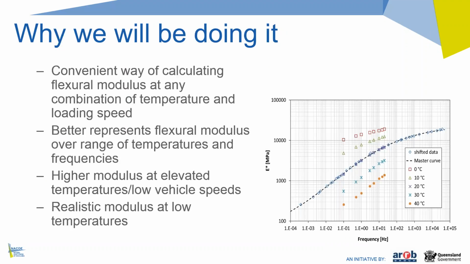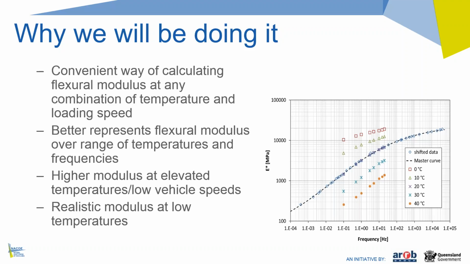So why are we doing that? Well, first of all, that will give us a convenient way of calculating flexural modulus at any combination of temperature and loading speed, but at the same time it also better represents the flexural modulus over a range of temperatures. So instead of taking a measurement at a single point and then assuming or estimating the performance of the material over a whole range of different temperatures and load frequencies, we're actually measuring it and characterizing the material over that range.